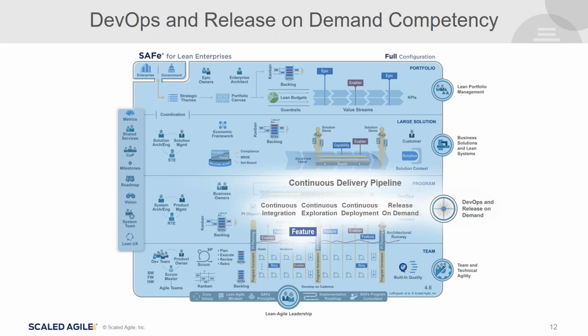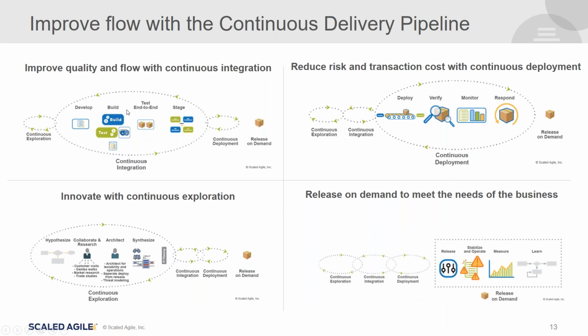So as we're looking at risk and flow and our ability to track that work all the way through, we're able to then do all of that and show things like improving quality through continuous integration, being able to track and manage risk and transaction costs across the continuous deployment cycles, being able to innovate with continuous exploration by tracking what you're doing and making sure that you're using tests and other good techniques to track and manage the work that you're doing, as well as manage the releases and making sure that you're releasing with quality, as well as you're able to improve upon those releases as you move forward.